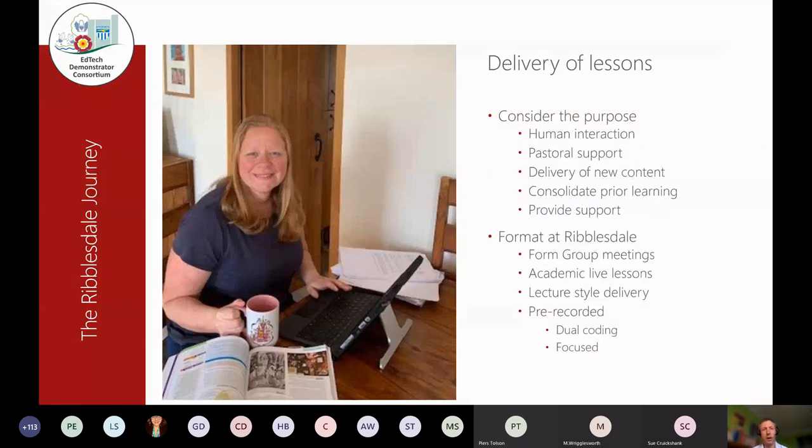And that's then followed up by probably the academic live lessons, and also definitely followed up by the pre-recorded. And I think the big benefit of pre-recorded lessons is it's a lot more focused. It allows that dual coding to come in more readily. It allows students to access on demand, as it were. And it allows you, after that low stakes testing and that feedback, to actually intervene and address any misconceptions or areas of weakness before moving on to the next section of the curriculum. And that's where, as I said before, Teams is the virtual platform that is now existing.